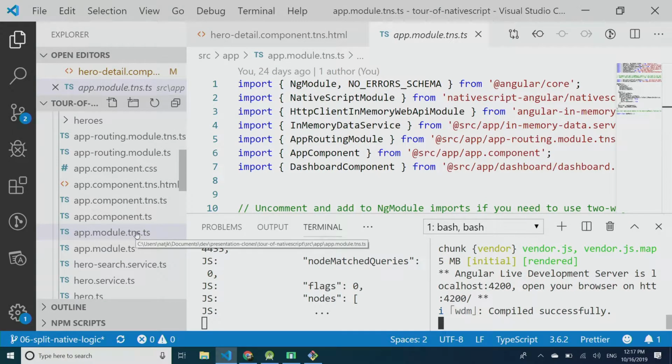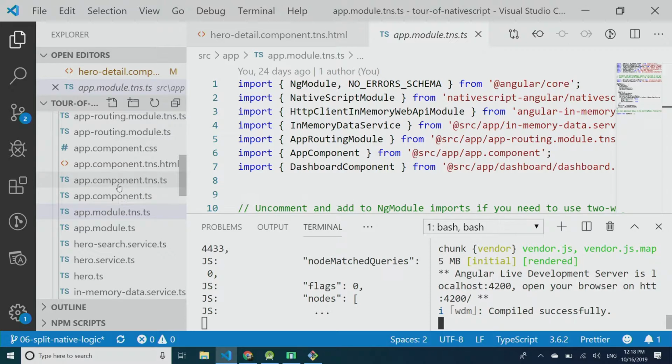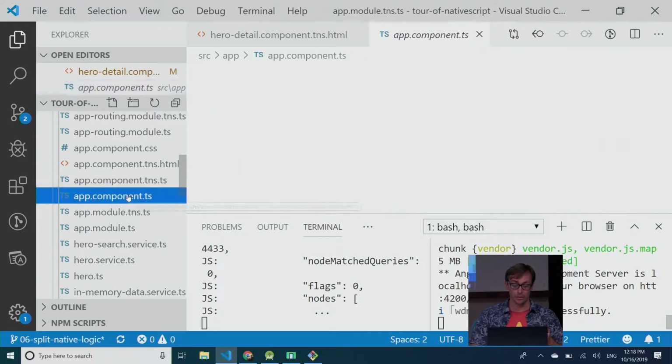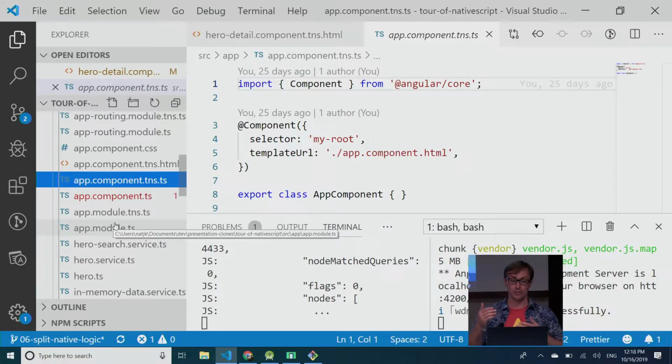And so when I ran the ng add NativeScript schematics, it went through and added, like I said, a .tns affix to the end of all the components that the NativeScript compiler was going to search out and find. So when it's going through, there's an app.component.ts and an app.component.tns.ts. And so it's going to ignore this one in this instance and grab this one on its build process. And anytime you see that duplication, that's the reason behind it. It's because it needs to ignore one and take the other.